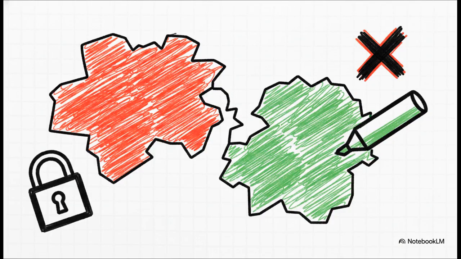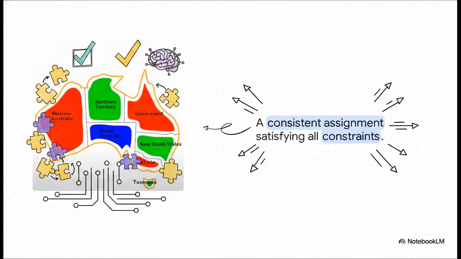Now, here is where it gets interesting. The constraint. The rules here dictate the allowable combinations. The primary, explicit constraint for map coloring is that adjacent regions, neighboring territories that share a border, must have completely different colors. For example, if Western Australia is painted red, there is absolutely no way the Northern Territory can be red. And this brilliantly illustrates the solution.